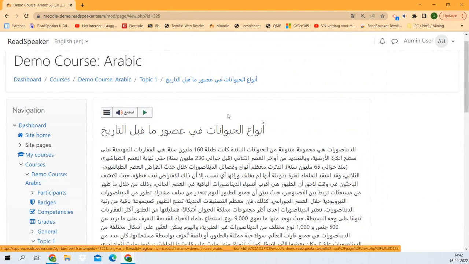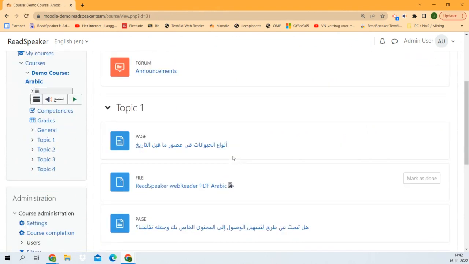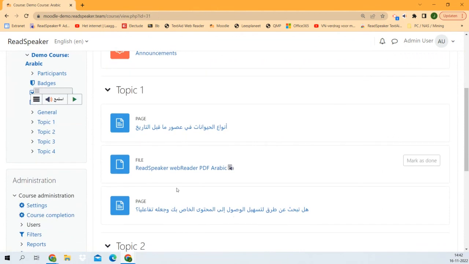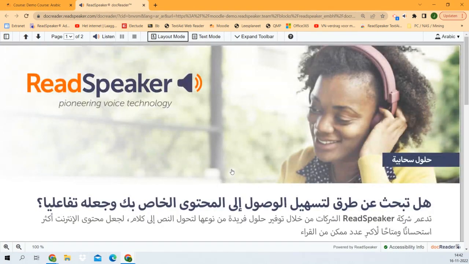Now this is the listen functionality for the text within Moodle. And like we said previously, besides just simply the text, we also support listening to documents as well. So for instance, here we have a certain file and there's a tiny little image right next to it. And if you simply click that, what happens is that particular, in this case PDF, but this works for PDFs, for Word files, for EPUB books, Excel files, PowerPoint presentations, any type of textual file format can indeed be opened within this particular tool, is supported or is compatible with this particular tool.